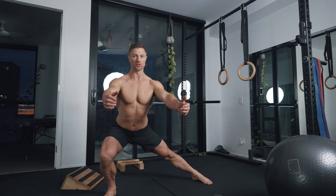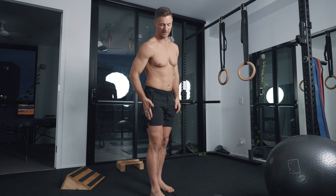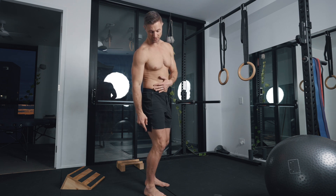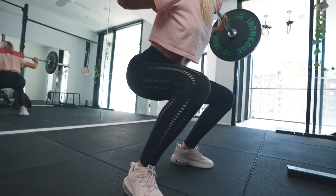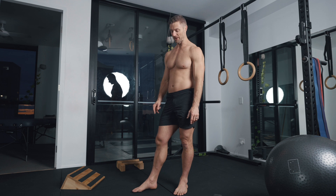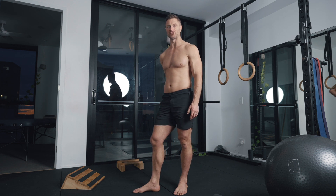If you aren't going to add extra load, you can make them a lot harder by doing a lateral-style squat — putting more weight into one leg on the outside and using the other leg on the inside coming down. Now depending on the person, some people have a longer femur so they'll need a wider stance. Some people have a longer torso like myself, and plus with good ankle range of motion it makes it easier to stay more upright in a squat if you push those knees forward. If your ankles are tight your heels are going to lift; if your femurs are long you'll want a wider stance or you'll feel yourself tipping forward. All of these things can be improved — ankle range of motion especially — and people with long femurs have to get really flexible in their ankles to achieve a better position.